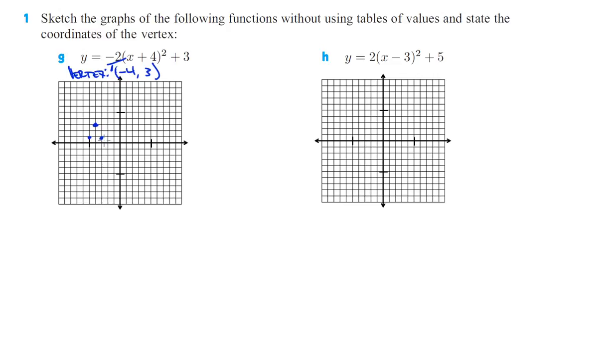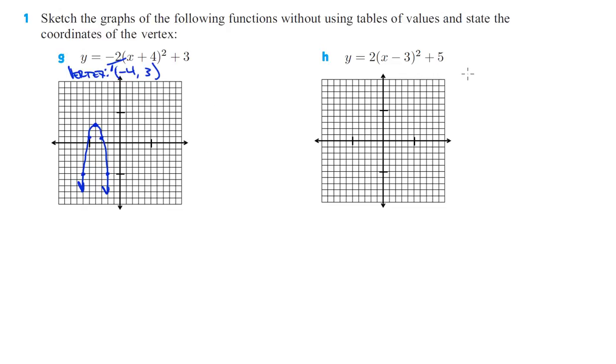Remember how the next one from there we go up 3 over 1? 3 times negative 2 is actually down 6. So down 1, 2, 3, 4, 5, 6 over 1. And really down 1, 2, 3, 4, 5, 6 over 1, and we're good. I'll be honest with you. As long as you get these first 3, the vertex and the next points after, that's just fine. You don't have to worry too much about those other points.